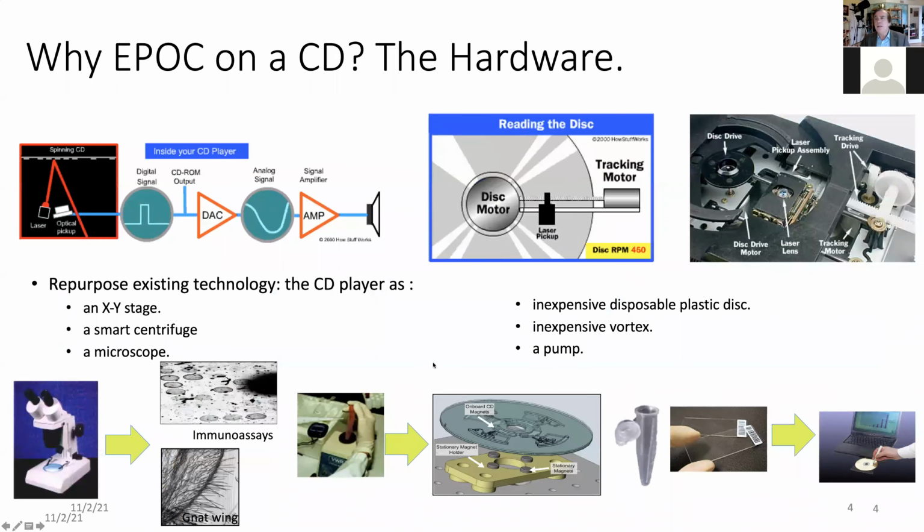So now I told you a little bit about the extreme point of care. Now we are to the point where we're going to talk about the hardware and then the disposable for this extreme point of care. So as I already told you, we are using a CD, but we are also looking as much as we can to the inside of a CD player to see what else we can use from the machine.